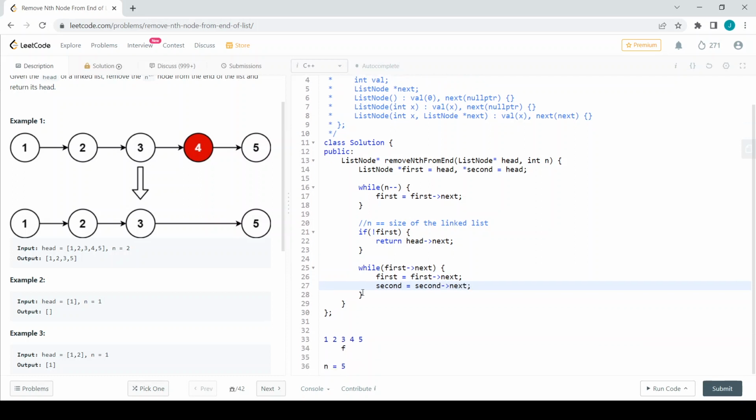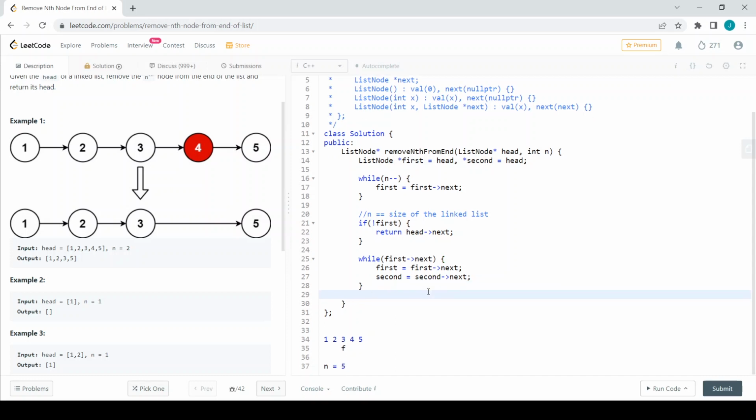It is simple. Let us take another example. What if n is equal to 4? If n is equal to 4, first would have reached here, 1, 2, 3, 4.